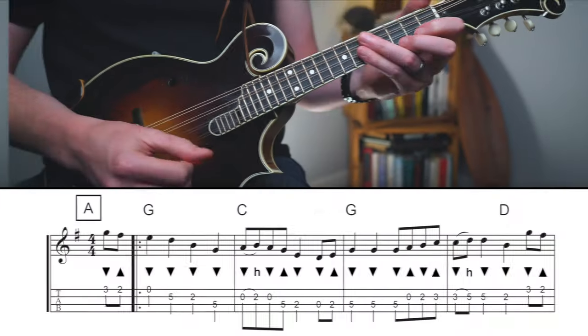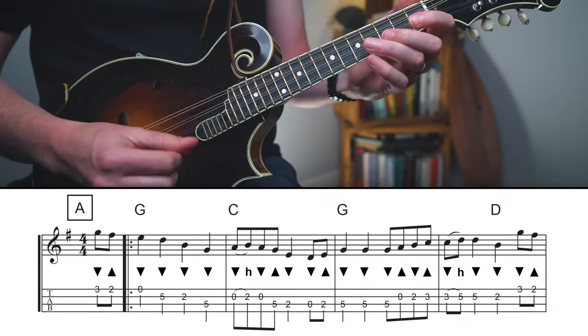All right, when you have all those phrases down separately, let's try stitching them together now and playing this A section once through with the backing track to see what it feels like. A 1, 2, 3, 4.